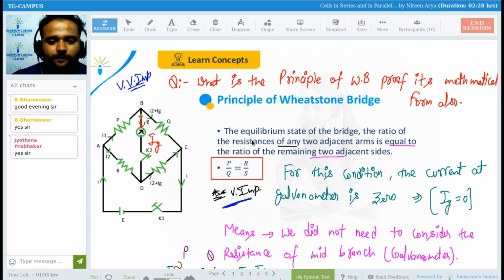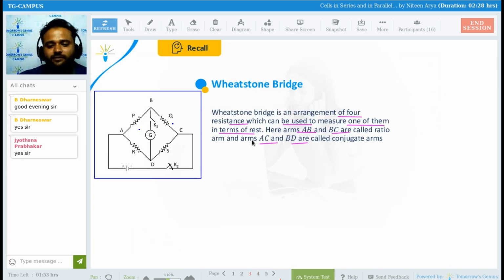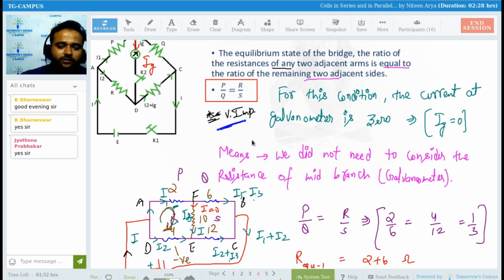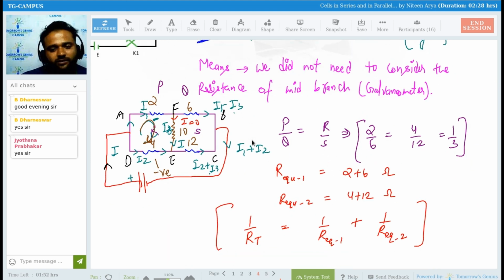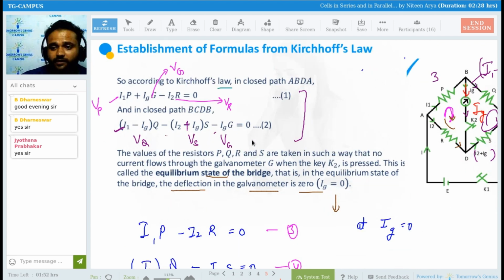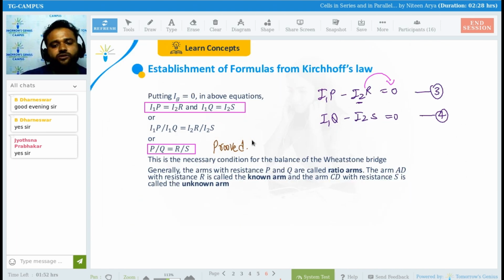First of all, you need to write this, the principle. Sometimes they also ask what a Wheatstone bridge is, so you need to add this slide also, but that is not going to be asked, unless you are lucky. You need to write all 3 slides along with whatever I write down, so they understand better that you know everything. This is just to make it more realistic, where we are going to use it. But at least you need to write till here, and then this page as the proof, this diagram and this equation, and then this page. Is this clear everyone? These 3 slides are automatically the long answer of your 5 mark question for boards. Is this clear everyone?